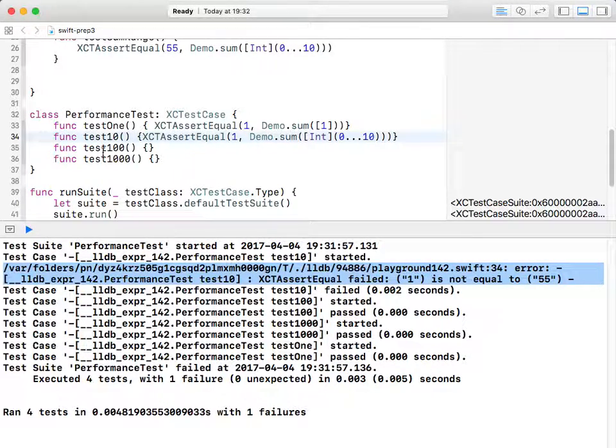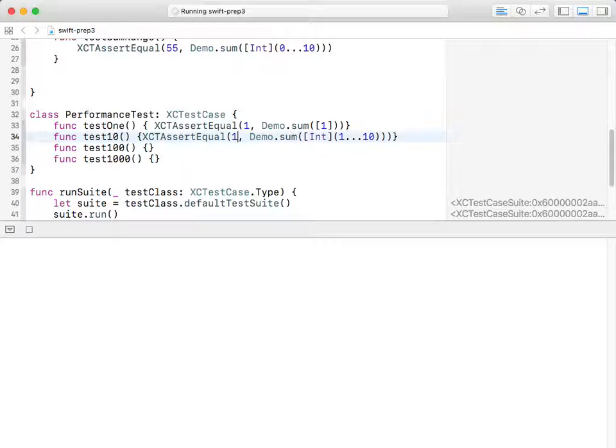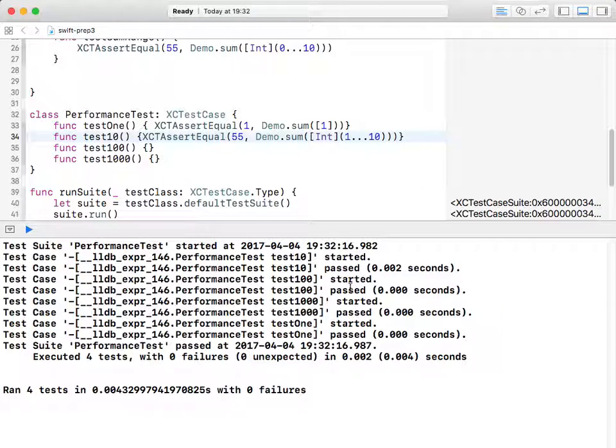What test failed? Test 10 failed here, and it takes 0.02 seconds. Okay, let's make it pass first. Do you know what the result is? It's 55. All right. So then you have it pass here. Oh man, here 0.02 seconds.